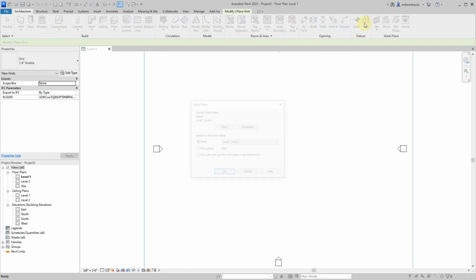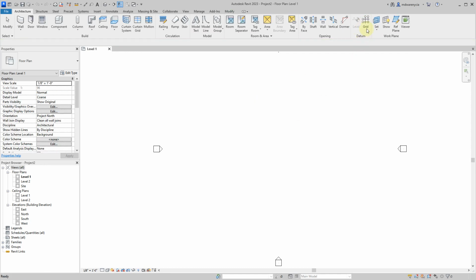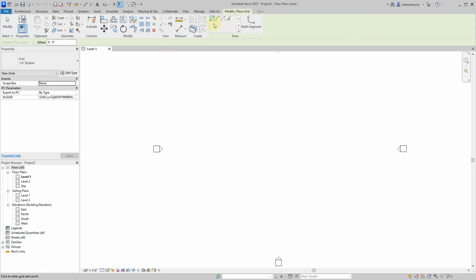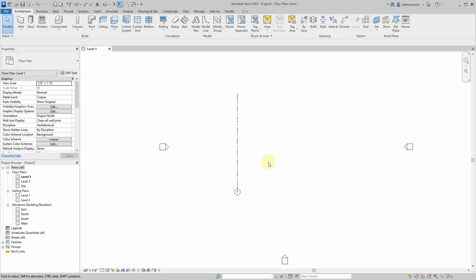And, oops, nope, don't click on that. Grid, okay. So then it defaults to this line option right here. We've got offset. Most of this is fairly simple. So I'm just going to click up in this area. You can see where I am in relation to those. We need a fairly large space for this. So I'm going to draw one datum line right there, and then I'm going to hit escape and cancel out of here.